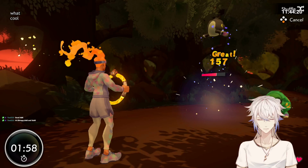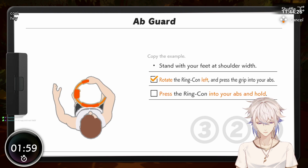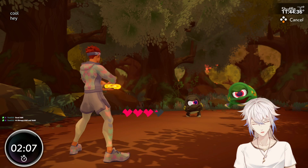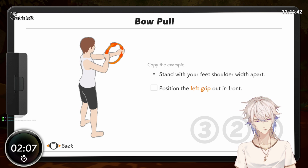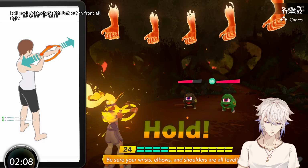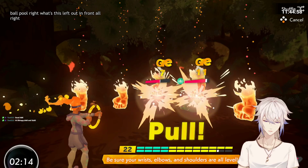Arm guard. Keep squeezing. Bow pull. All right. What's this? Left grip out in front. All right. Okay, let's go. Be sure your wrists, elbows, and shoulders are all level. All right! Well done!